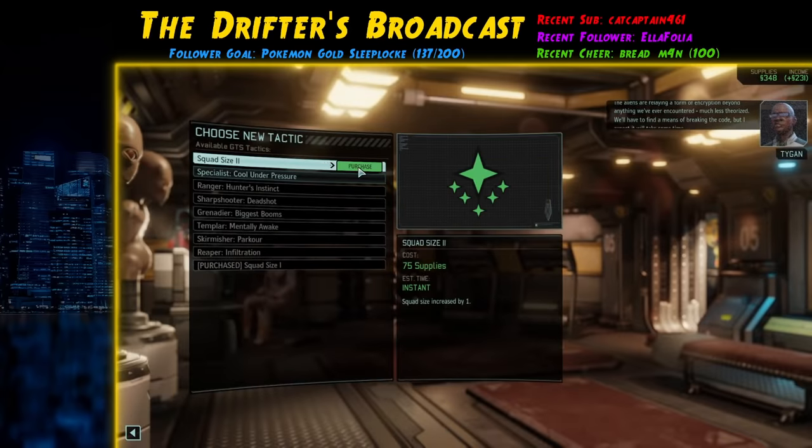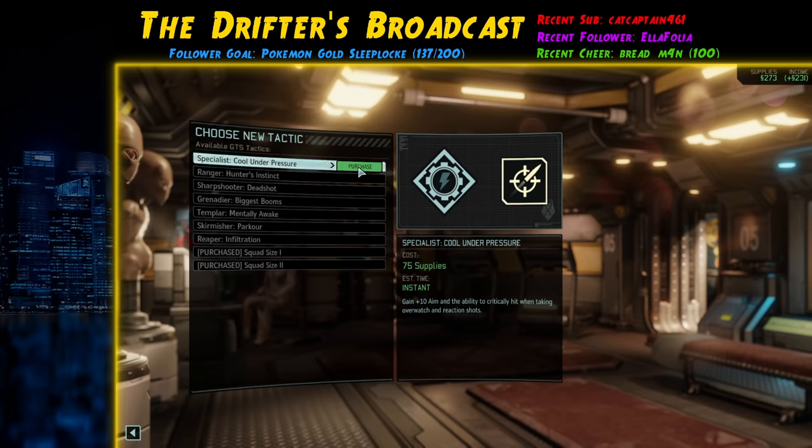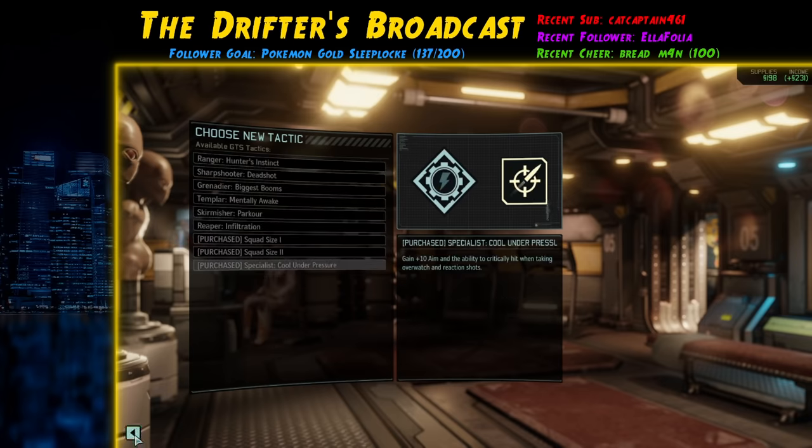At this point, we purchase both squad size 2 and cool under pressure, which gives our specialists an aim buff when overwatching and allows overwatch shots to critically hit.